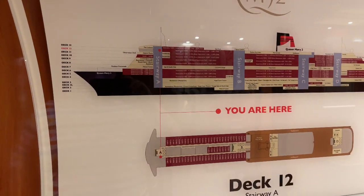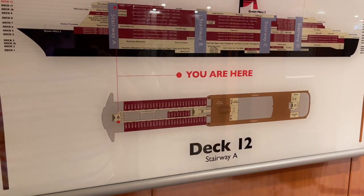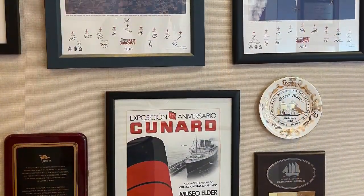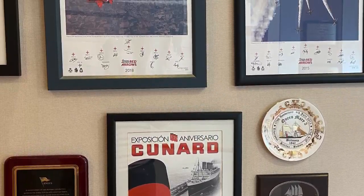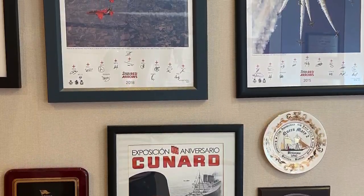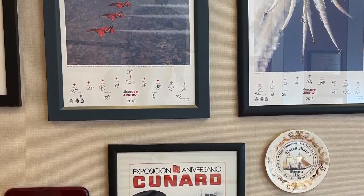To see the bridge view area you need to come to Deck 12, Stairway A. Dave had gone back because there was an alarm going off. Around the observation window they had lots of memorabilia from first trips to certain ports and special occasions. It was interesting to look around — they had a lot of this on the lower decks as well, but it's nice to have a little nose at.